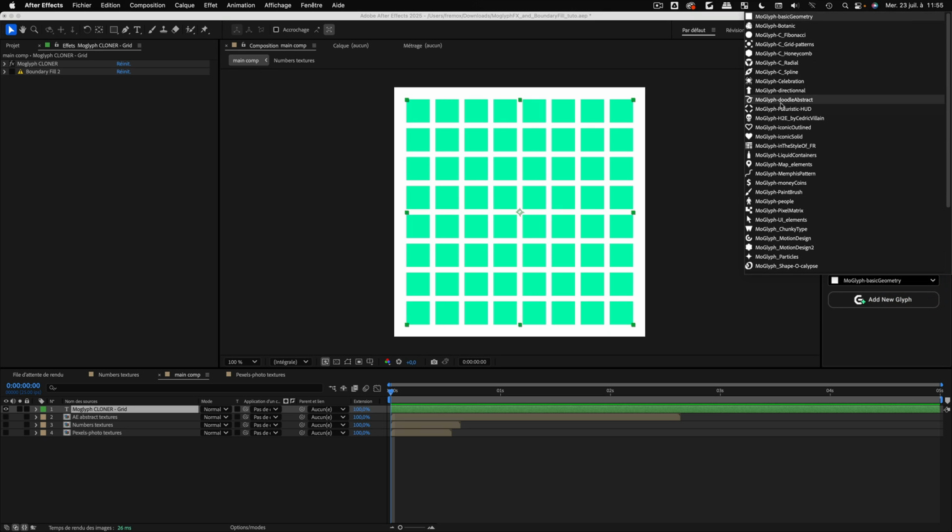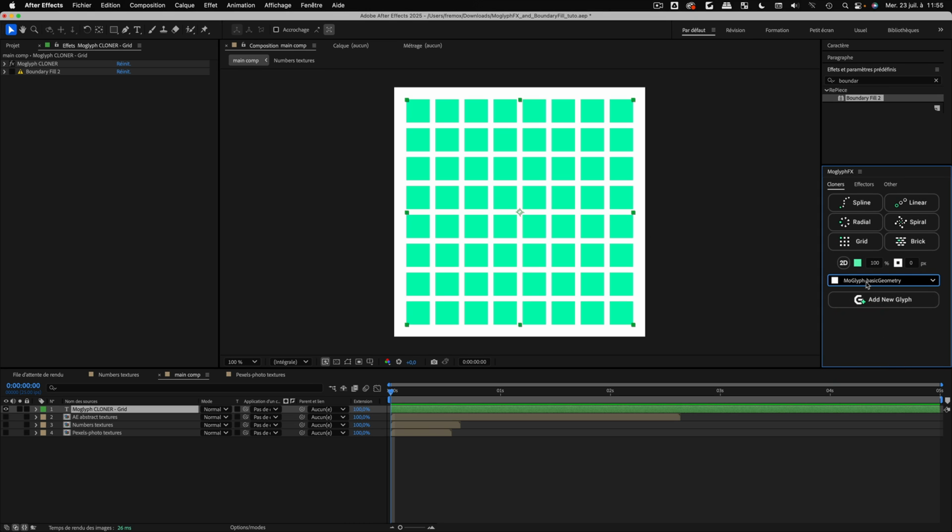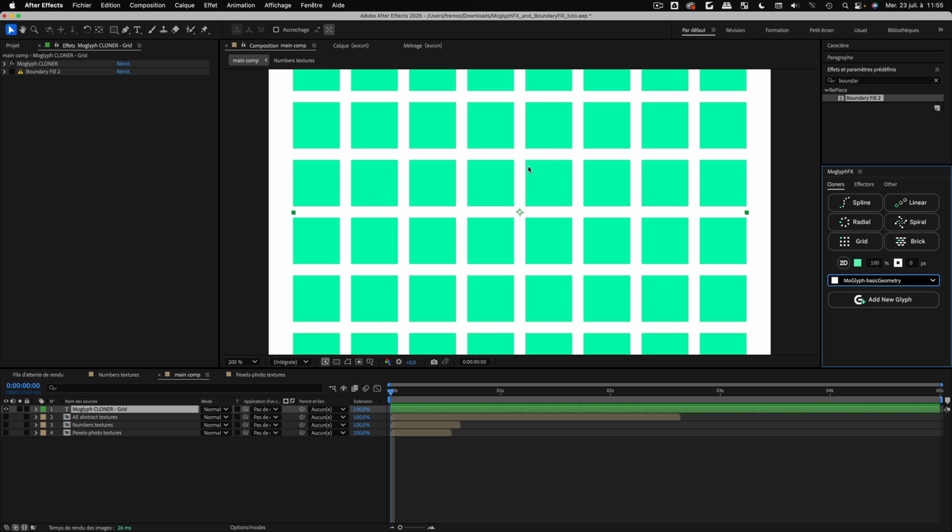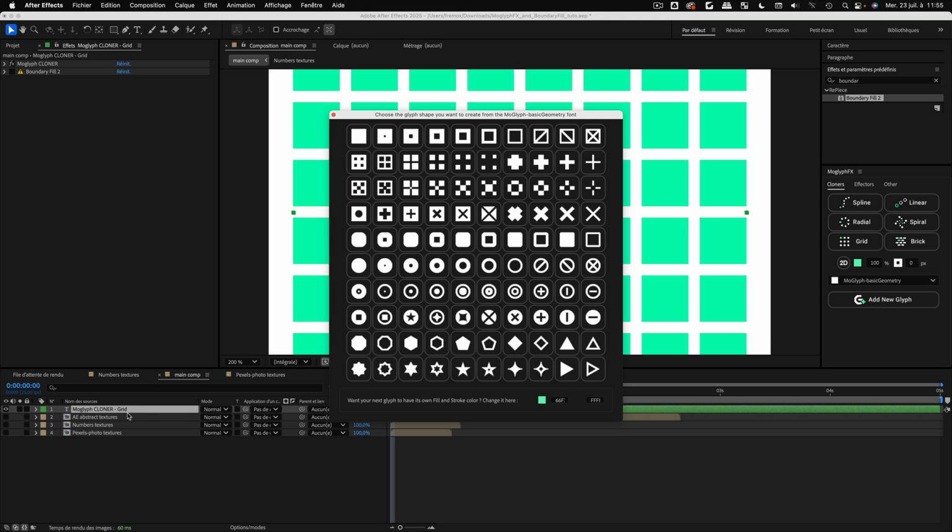So actually, I will first demonstrate with a circle. So I want a circle and not a square. So Moglyph Basic Geometry, click on Add New Glyph with your Moglyph cloner grid selected, and click on this guy here, which is the number 51 glyph, and this is the perfect circle for Moglyph cloner.